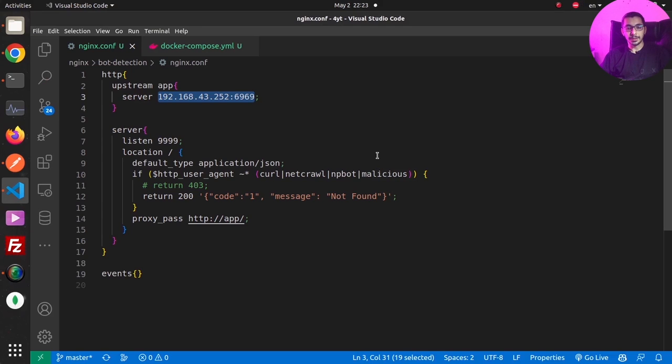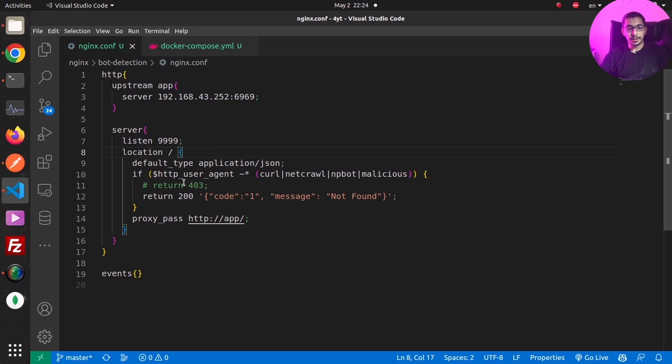So moving back to the configuration, next I've got a server block. It is listening on port 9999, which is exactly the same port that is mapped outside the container, and on the location /, which will match all the requests that are received by this nginx service.